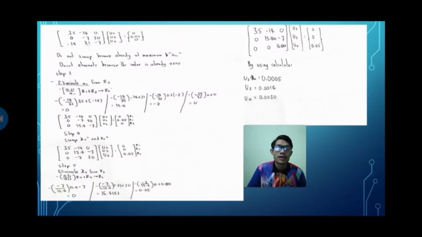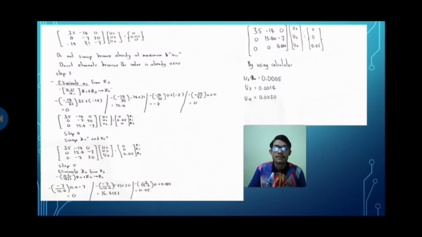And step 4, I swap R2 and R3, and the matrices become 35, negative 14, 0, U2 equal to 0, 0, 15.4, negative 7, U3 equal to 0, 0, negative 7, 20, U4 equal to 0.05 for row 3.